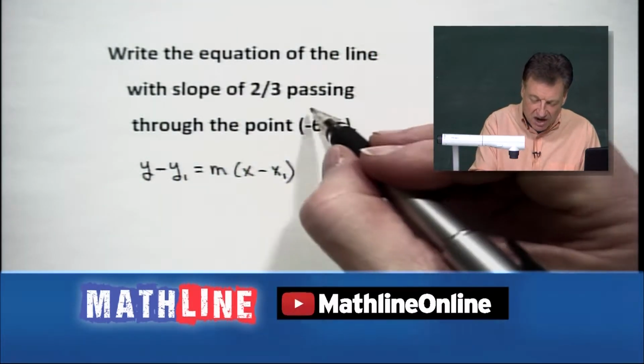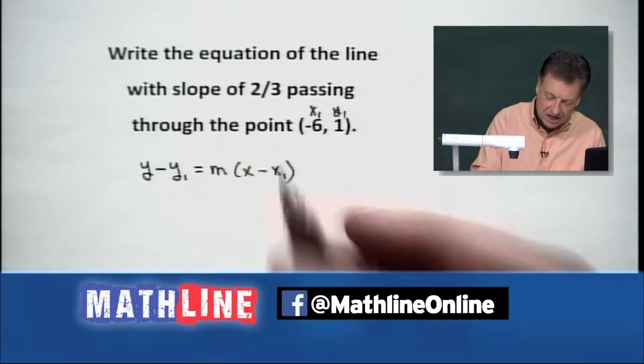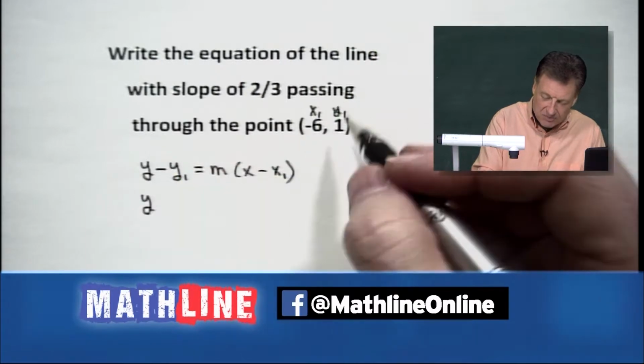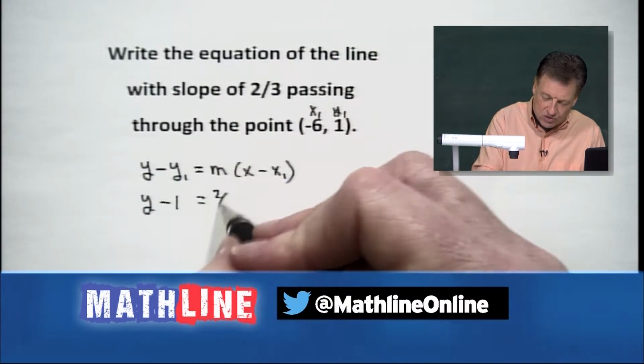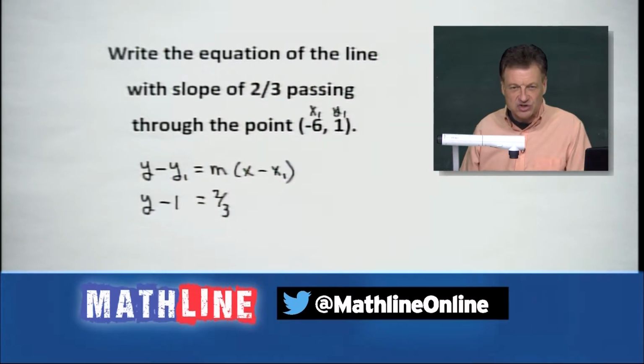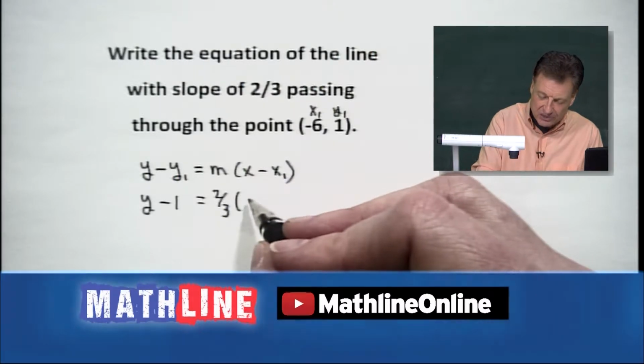And we know this is our x1, that's our y1. We'll put it in the right place. Yes, we will. All right. So how about it? We got y minus 1. That was easy. Over here we got a slope, this time of 2/3. So we're not going to have to worry about sign changing, but we may have something to worry about here. Let's not get too excited yet.